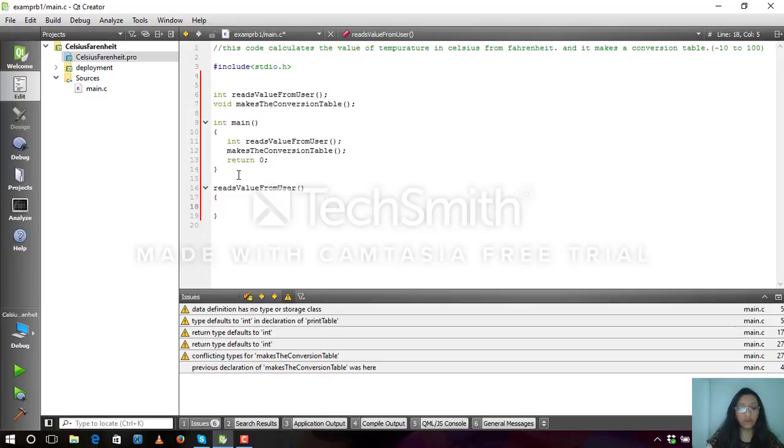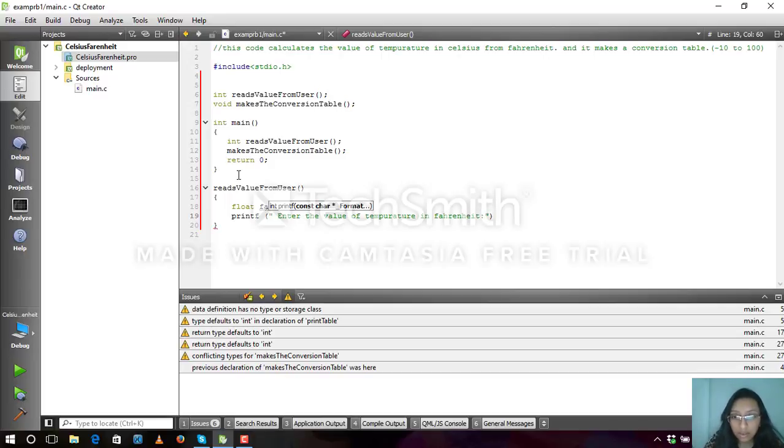Here I'm going to declare a new variable which is float, because temperature can be both integer or float, so it's better to write float Fahrenheit. It will print: Enter the value of temperature in Fahrenheit.